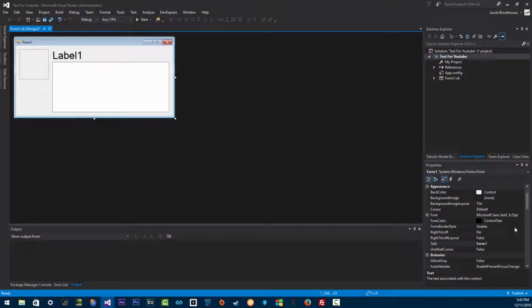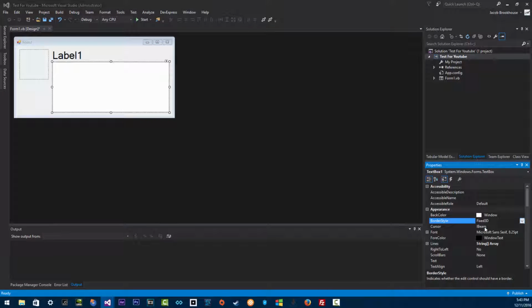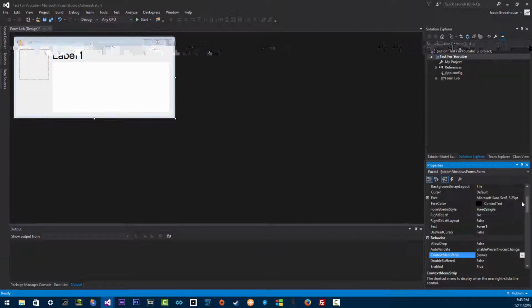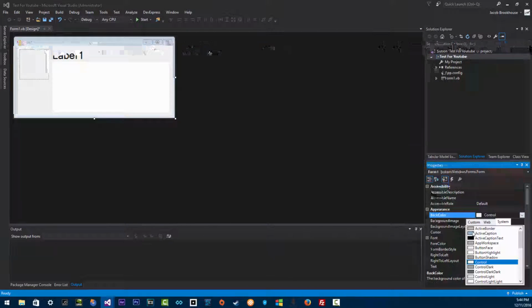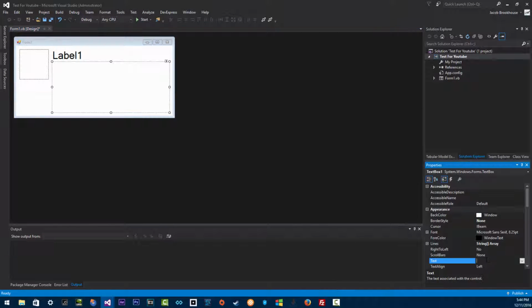and for the form border style, let's change it to a fixed single. Let's change this to no border. Okay. Now I want to change this to white. I'm just going to put some text in there just so I can know where it's at.